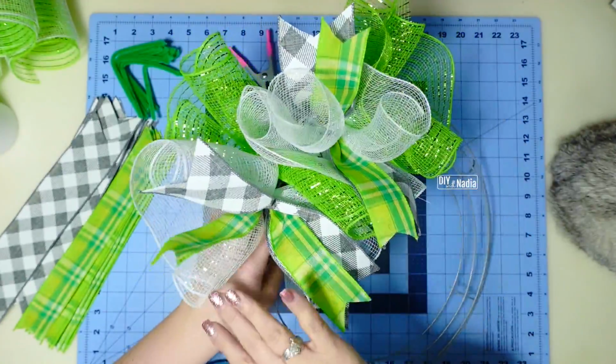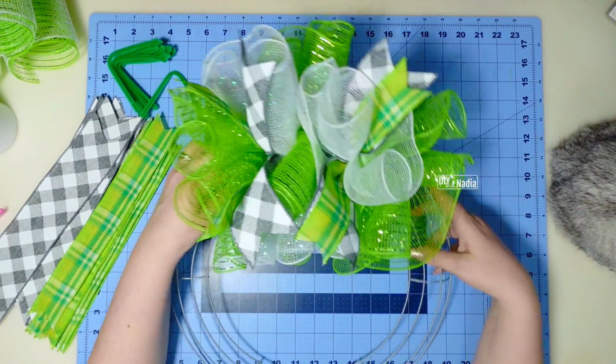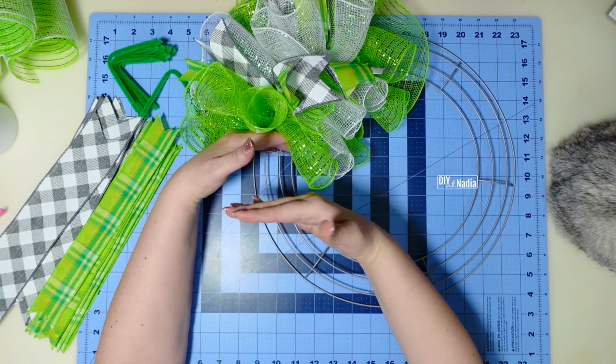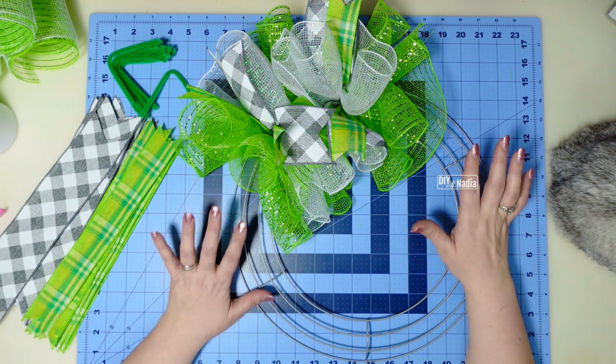I'm really loving the color combo so far. It's so pretty. The first section is done and it's only 5 of the cruffles, and since we started with the green, ended with the green, the next one we're going to start with the white, end with the white, and at the end it's going to balance out really nicely.